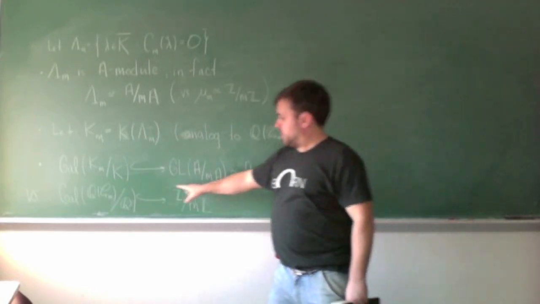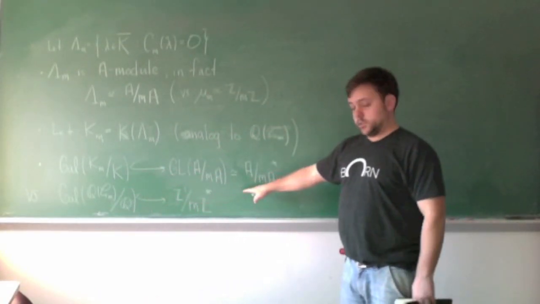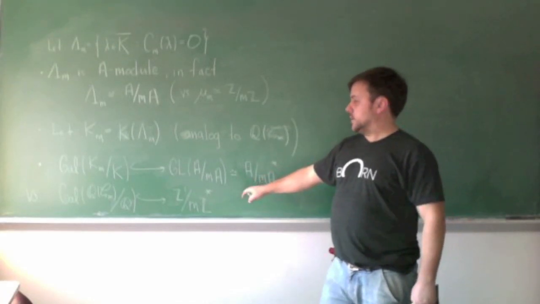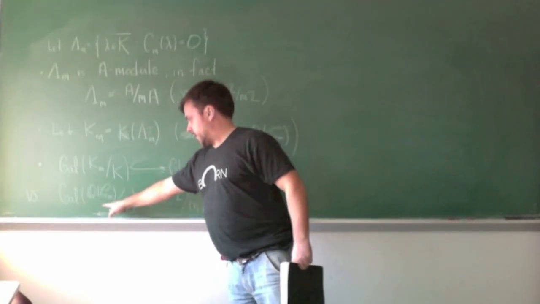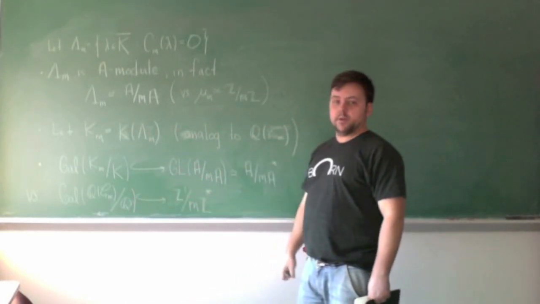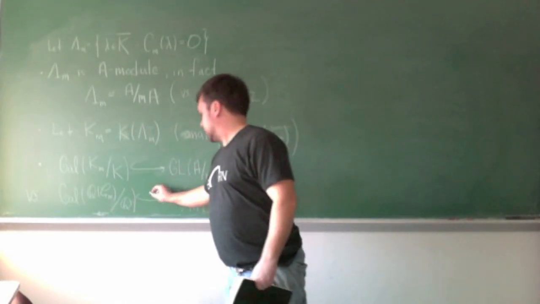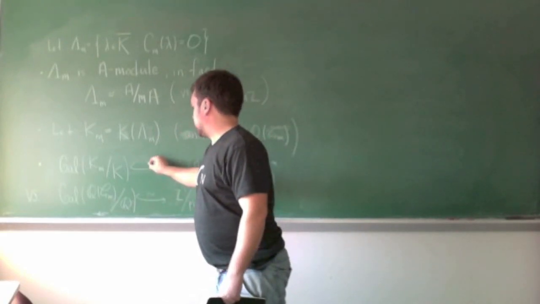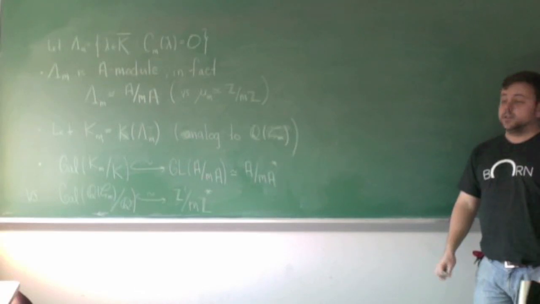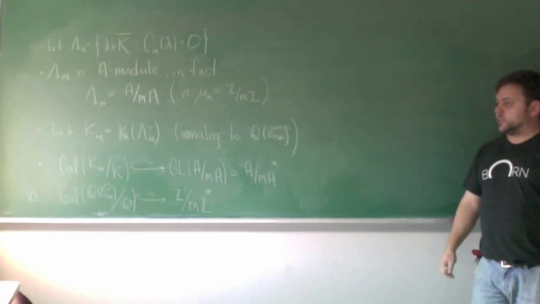This is very analogous to the number field setting, where we have an injection of the Galois group from Q adjoined zeta m over Q into (Z mod mZ) star, the same way we have here. And in fact, we know that this is an isomorphism, and with a little more toil, we can figure out that the function field version is an isomorphism as well. So very, very analogous situations.